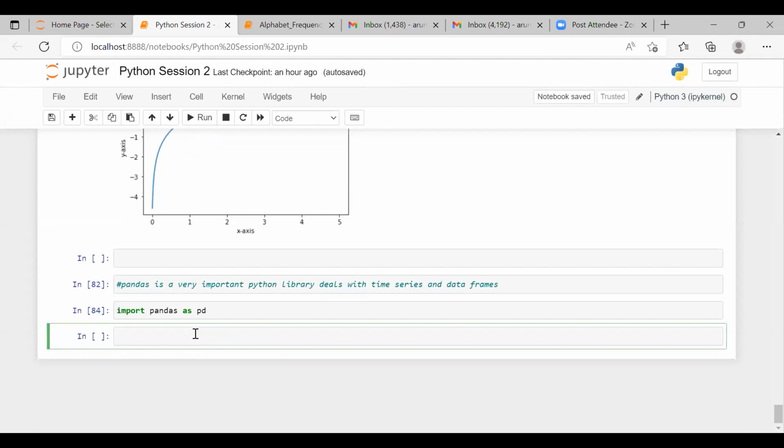Before we start with this, we want to read some data from our computer. Generally what happens when you work with some data, that data is stored on your computer, and you have to read that data from your computer to call it in the Python environment.